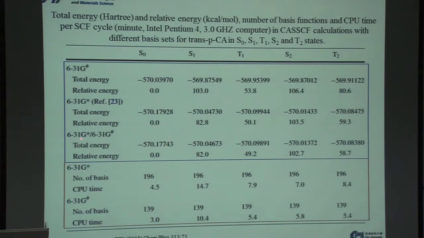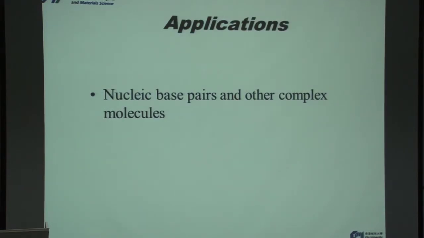You can see that with this, the result compares very well with the one obtained using the standard basis set, right? 0.782, all very similar, okay? This is the result using the standard basis set, a single point on the geometry optimized using this 6-31G star. So I think that this idea can be used for the excited state calculation. Here I show you the number of basis functions and the CPU times. With this 6-31G star, you can see these are the numbers. There is a major reduction. Of course, understandably, this is for a not too big molecule. If your molecule is large, you will see a lot better efficiency.